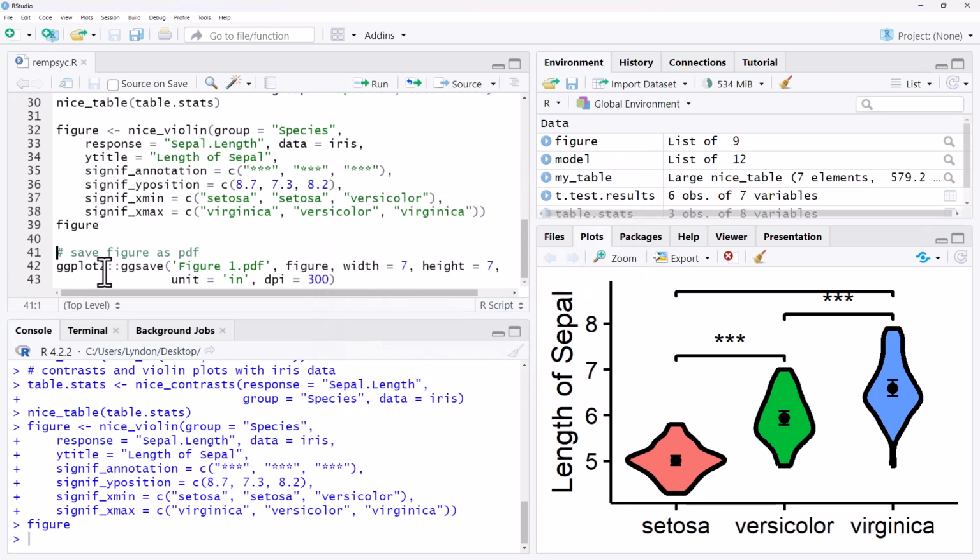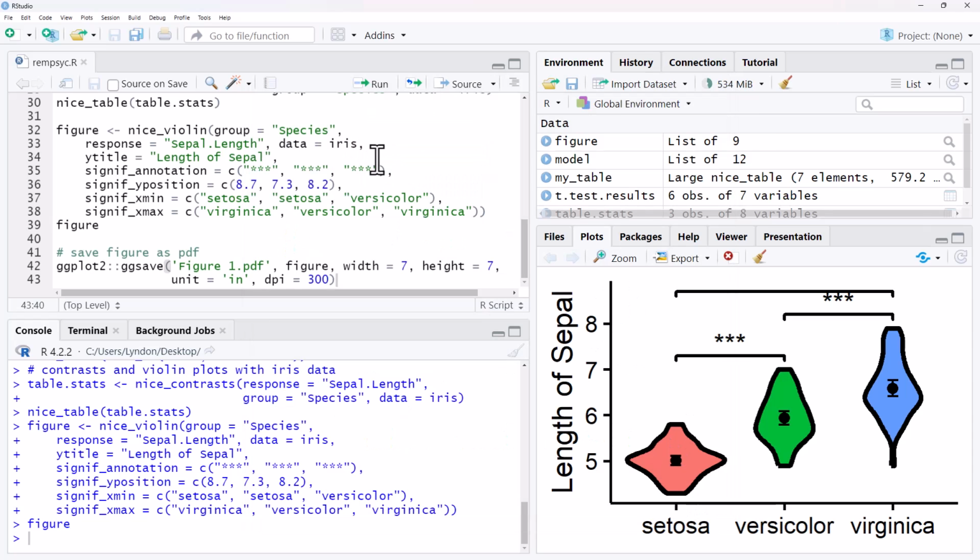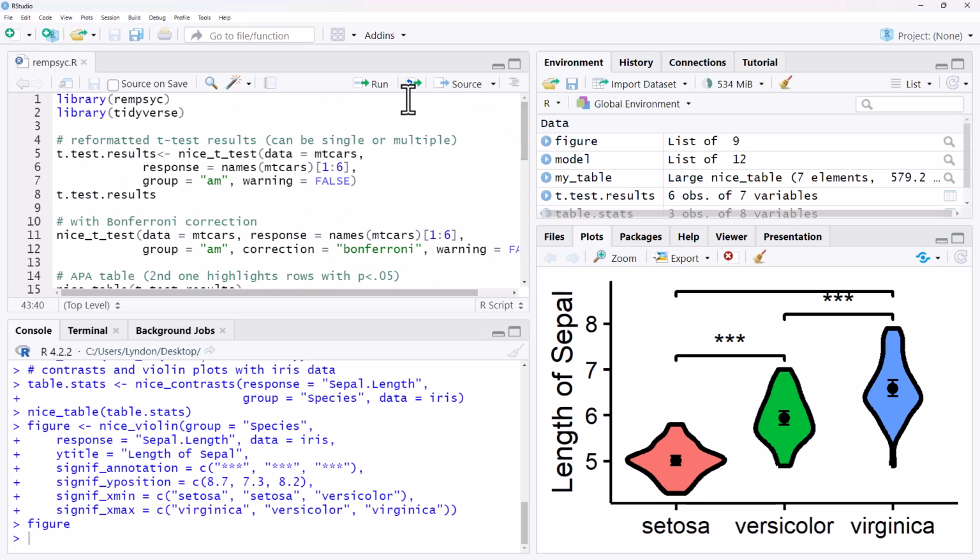If we want to save this, we can use ggsave, and here I've got some sample code. If we wanted to export it as a PDF, if we maybe wanted a JPEG or a PNG, we could just change the details in here. Also in our window, we can always use export, save as image, and we can make the adjustment there as to what we are exporting as. But you may find it easier, particularly if you're doing a lot of this, to have it just set in the code there instead. So this was just some examples out of the rempsyc package.